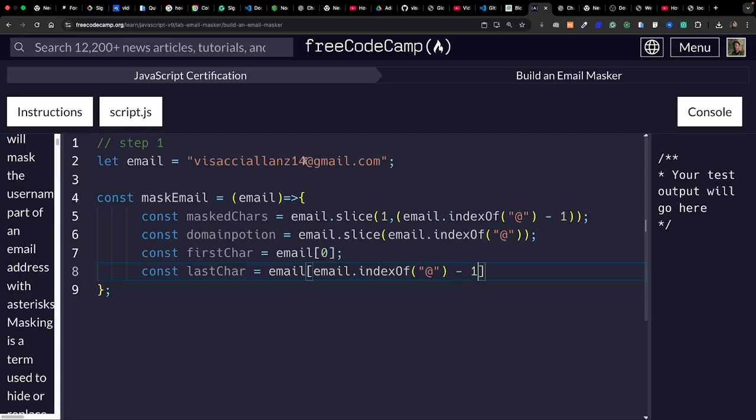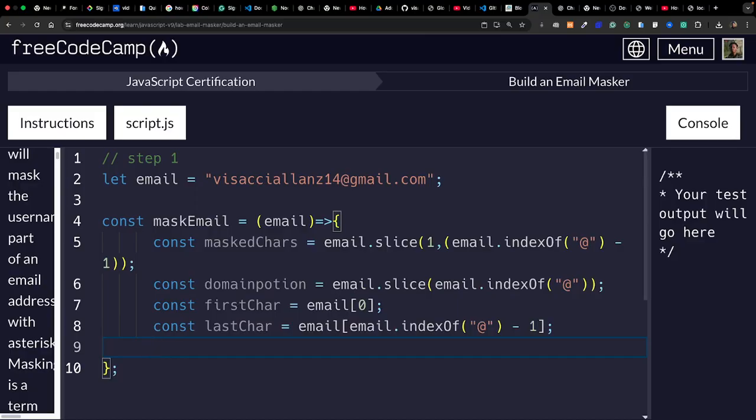To get the index of the last character, we get the index of this @ symbol, which is common in almost all emails, and then we subtract 1 from it to get the index of the last character, which is 4. So that's how we get the last character. All right.